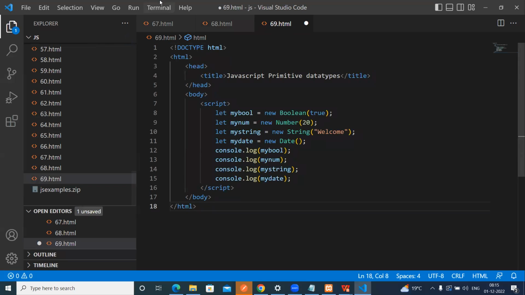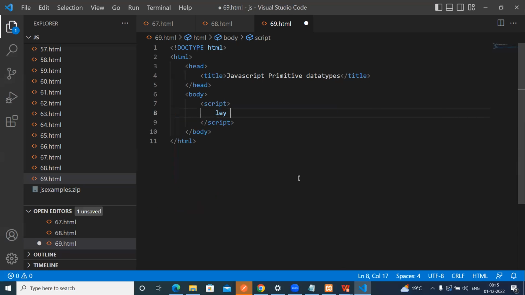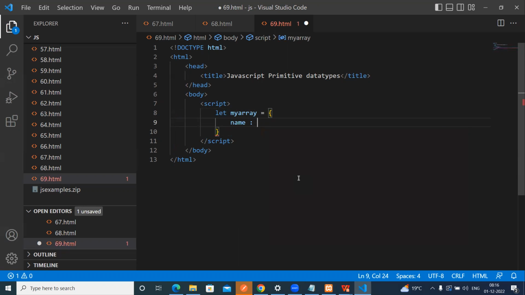69.html. First, how we can define it. Let myArray equal to, and we can define it in one line, or we can define it in multiple lines inside this. So name colon, Teja live tracks.